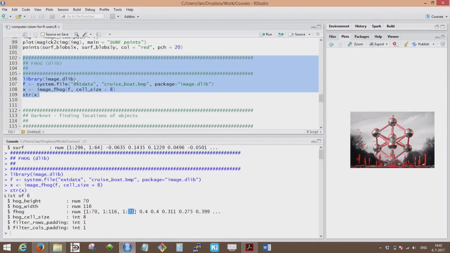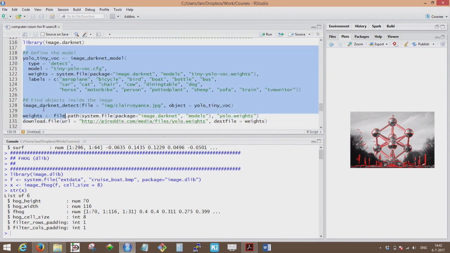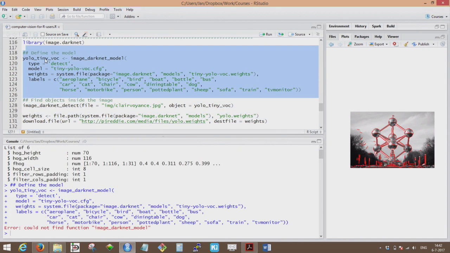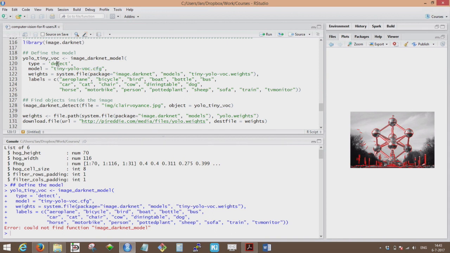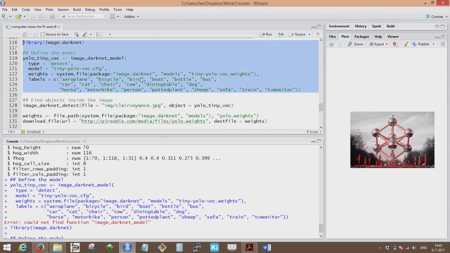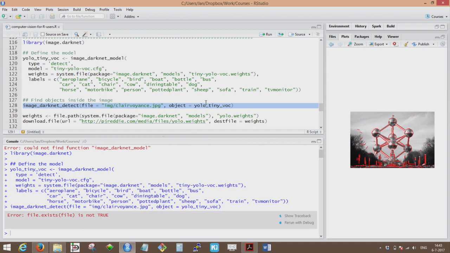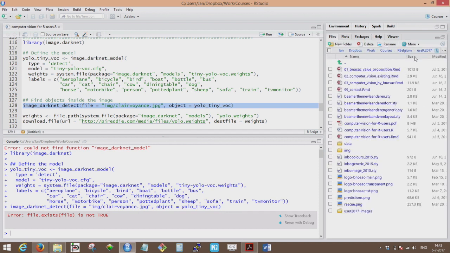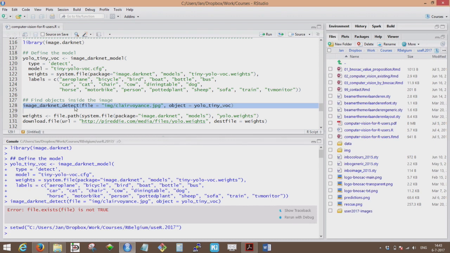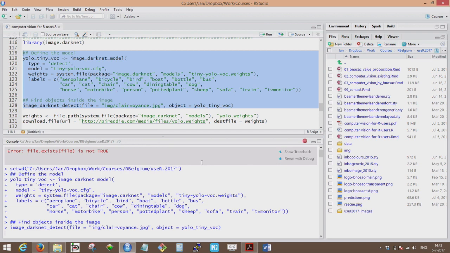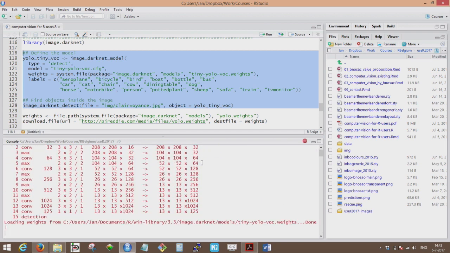So how does this basically work? You define the darknet model here. Basically, the darknet model is a deep learning model, and with a certain number of weights, you trained the model. I'm not going to go into detail on how to train this model, but you can go to the website, and then you can detect. So you can detect an image. You can detect the image here based on the model. So it's now going to load the darknet model, so the convolutional neural network, and it's going to see which things are in there.